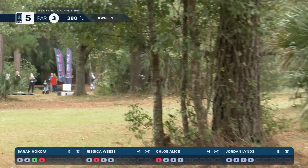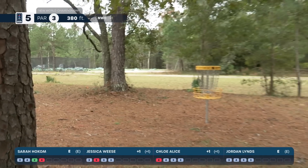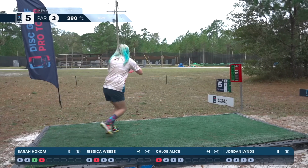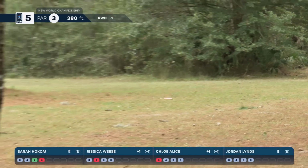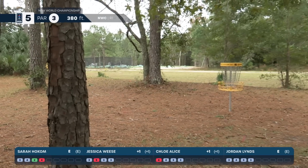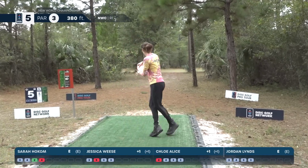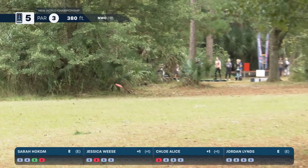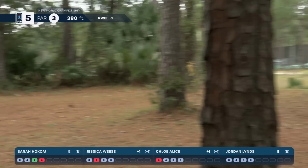I like the way this is looking from Jordan Lynds, but it's cutting kind of early. She'll be over in that corner, and there's a couple different sneaky routes that you can still get to the basket. Yeah, for sure. Like you said, this hole is definitely gettable for a lot of us. It's definitely tough. Every time I've played it, it's been kind of a headwind. So yeah, pushing a stable disc off to the right side and having it come back into the green is definitely a play, kind of like Jess is doing here. Hopefully hers is stable enough to get there, but yeah, I think it clips something.